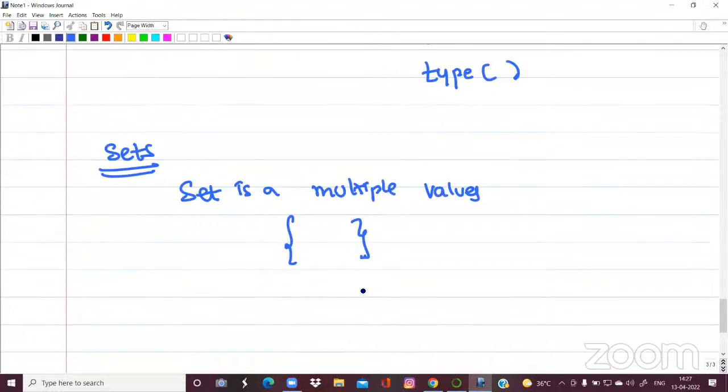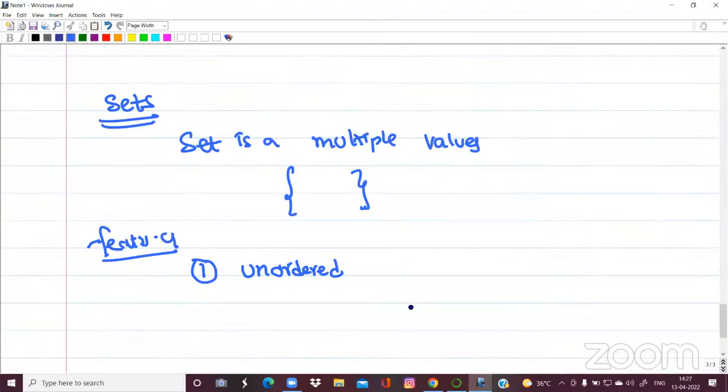Yeah. Now, what are the properties of sets? So the features or the properties of sets, if we take, sets are always unordered, okay? There is no particular ordering in a set, so the order always keeps on changing. And second, you cannot change the values that are present in the set, so they are unchangeable.